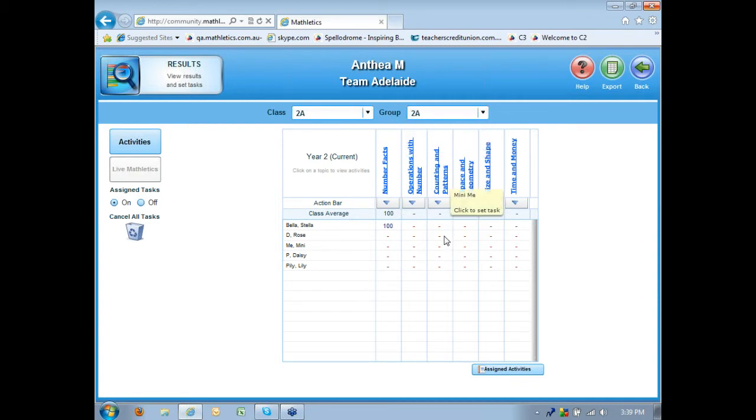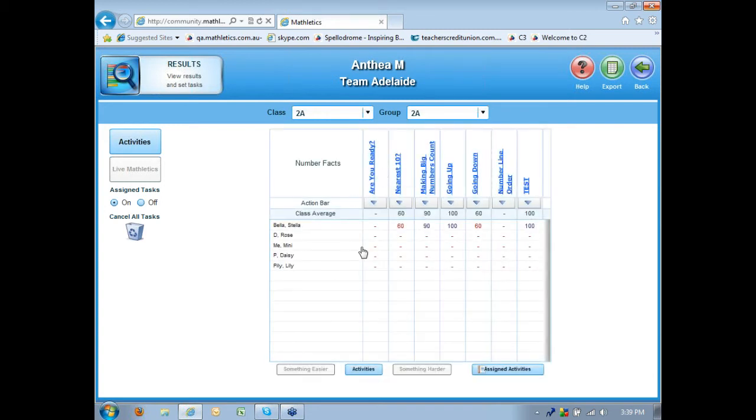Once I've clicked here, again I need to click on the topic to drill down, and now I can view the activities. Once a student has done an activity, the results will pop up here automatically. So it's a great snapshot for you to see what students have done work and what haven't, and what score they've received. If I hover my mouse over the score, it tells me how many times the student has attempted it and what the last score was.